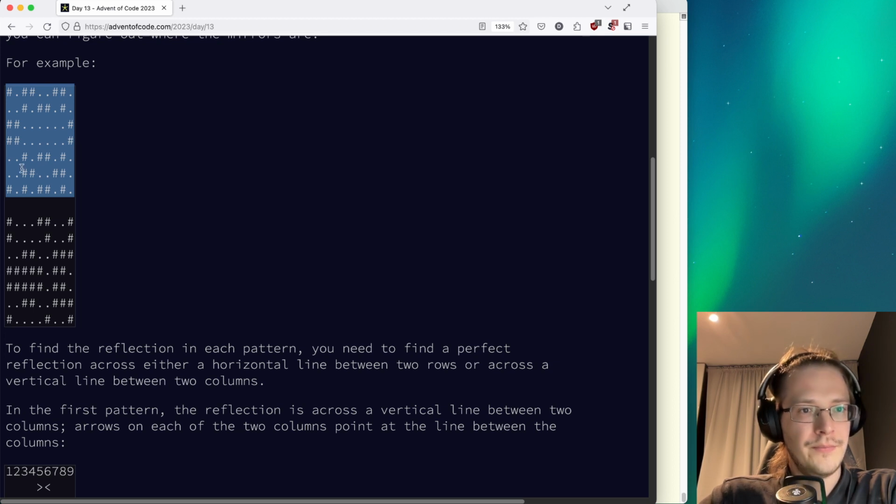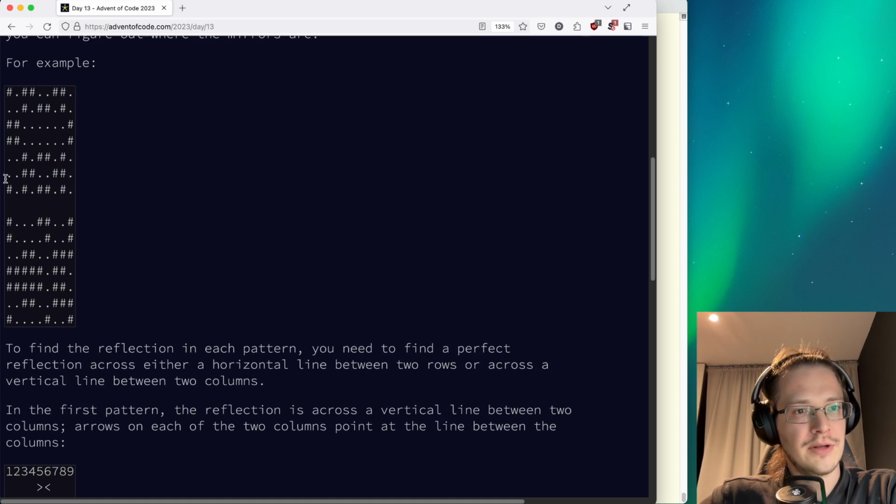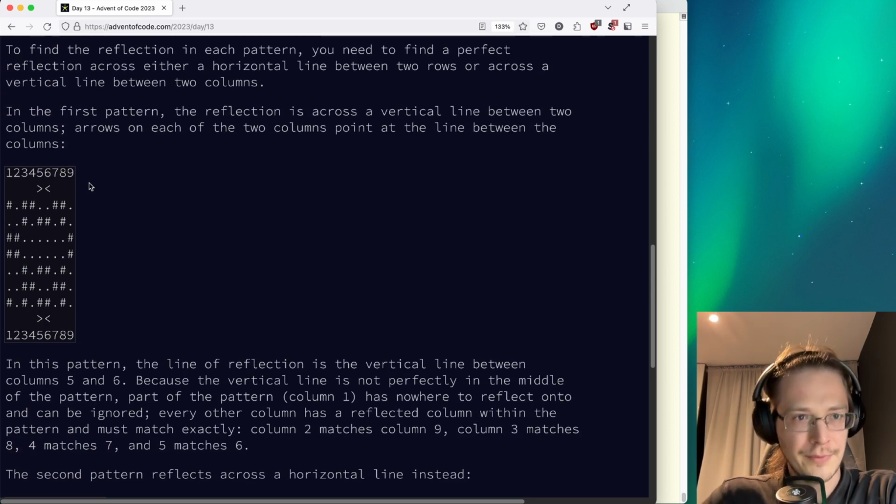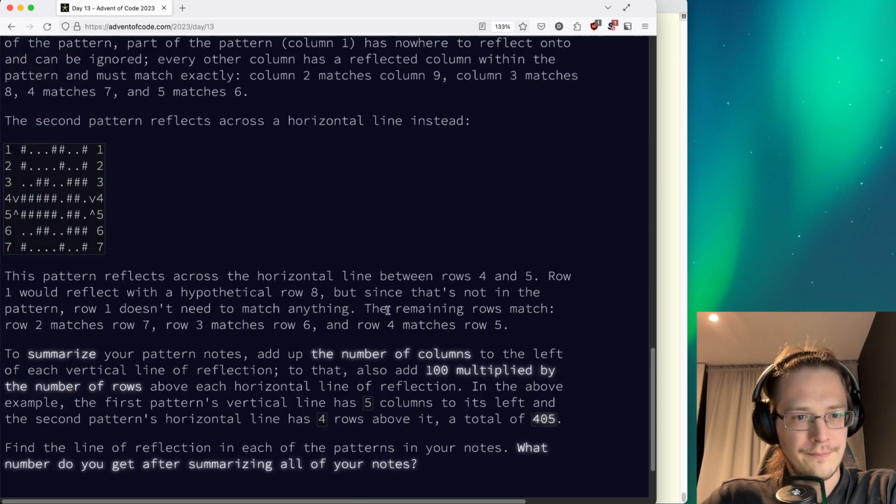There are no horizontal reflections here because this line does not correspond to this line. Okay, but what happens if you have more than one horizontal reflection or vertical reflection? Do you have to sum them up? Interesting.